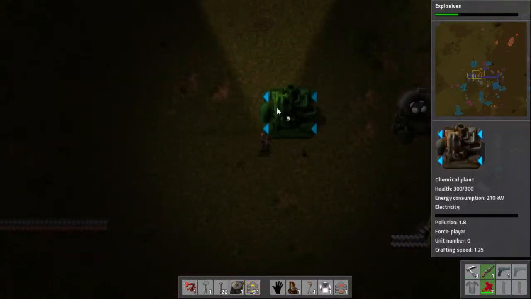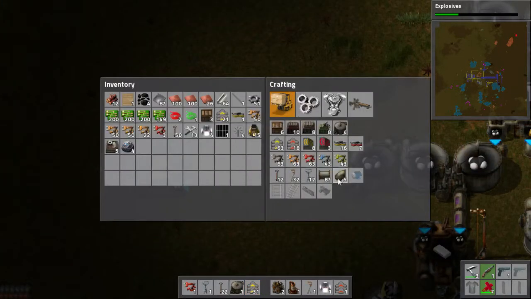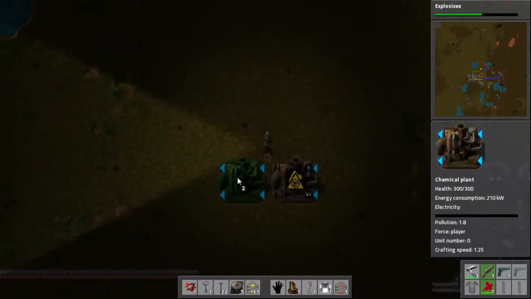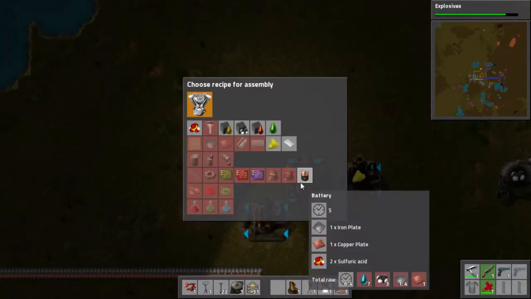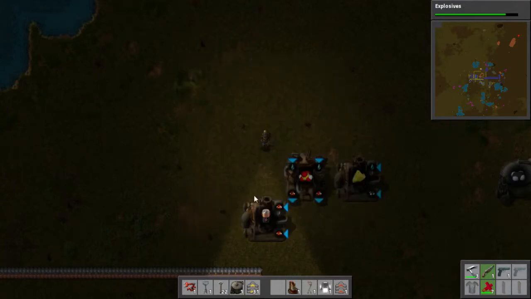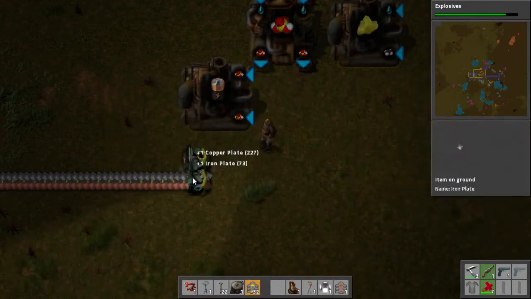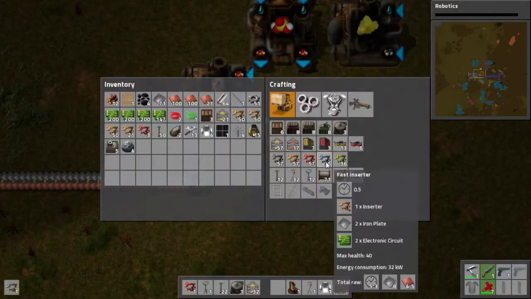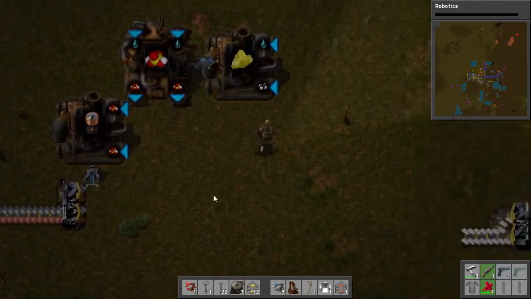Okay, so what we need is sulfuric acid, sulfur. That's petroleum gas and water. So we'll get an underground belt here. And once we've got sulfur, we can turn it into our sulfuric acid, and that turns into batteries. So hopefully you guys are seeing how this is all going to come together. We're going to have our battery build just here. Okay, sulfur is going to go from there to there.